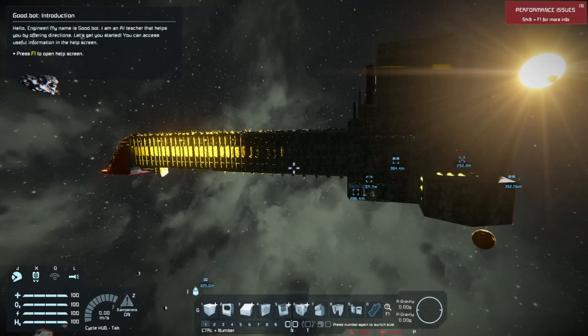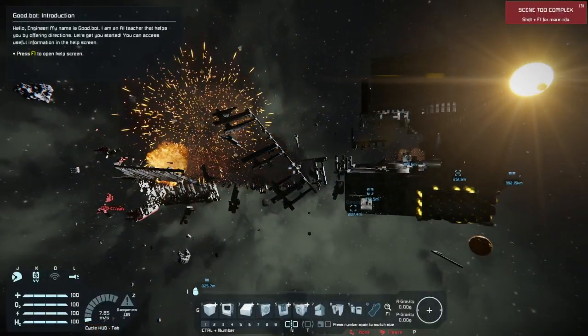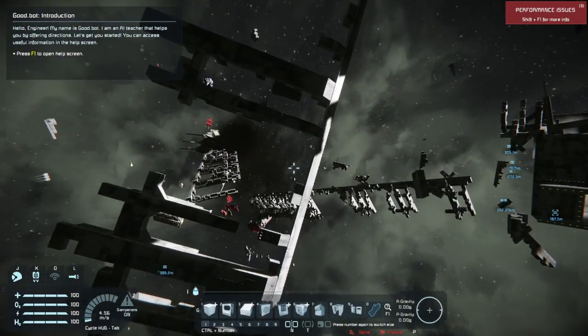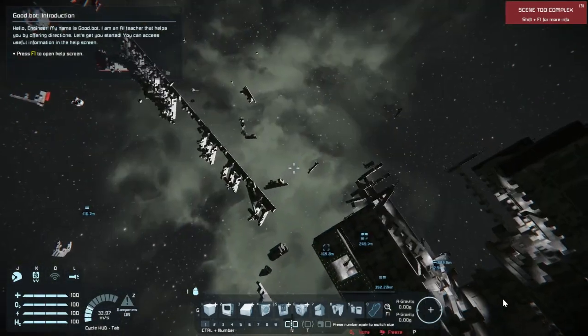And my game froze again. Pause when it is unfrozen. Alright, there we are. Took a good 10 minutes. But as you can see, the enemy is not getting much of this ship.